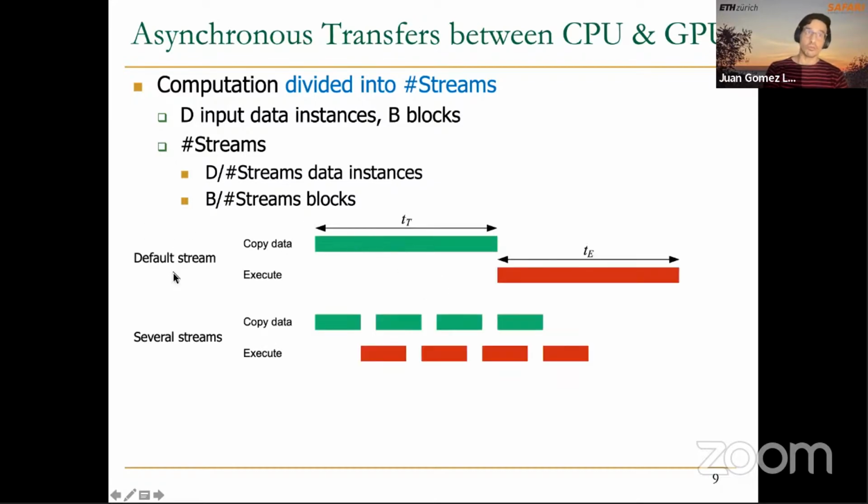So if instead of using the default stream, that essentially means not explicitly using a stream in our code, we use several streams, we can obtain some overlapping between the data transfers and the execution. And this could apply to the copy results or GPU to CPU transfers as well.